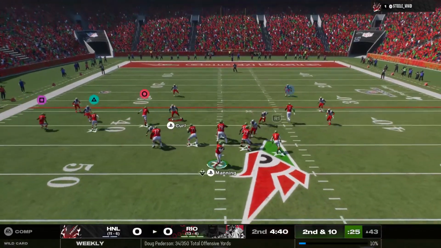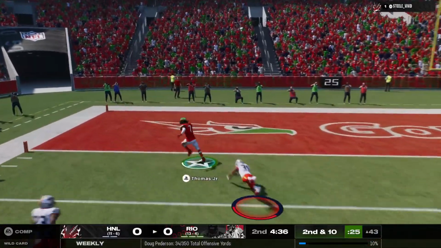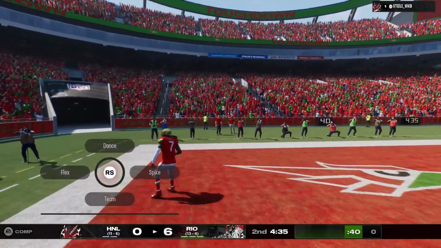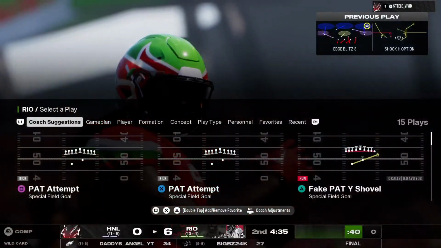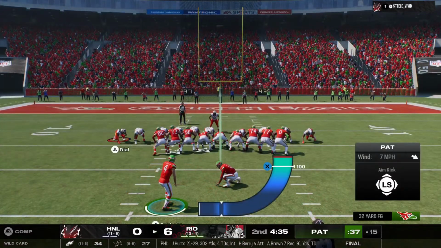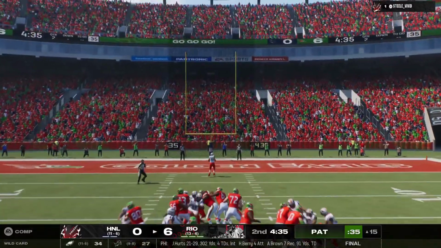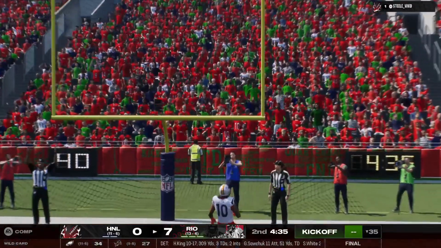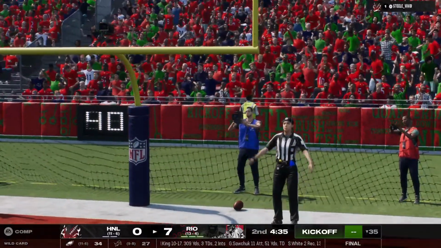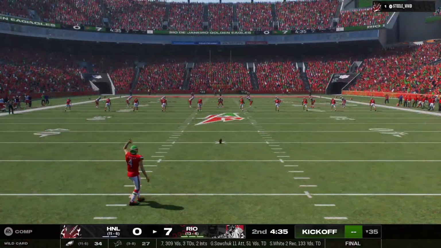Now they'll set up to throw. He'll let this one go. Deep for Thomas. And he will score. Brian Thomas. Touchdown, Golden Eagles. Fairbairn able to add the extra point. And the Golden Eagles will take a 7-0 lead.